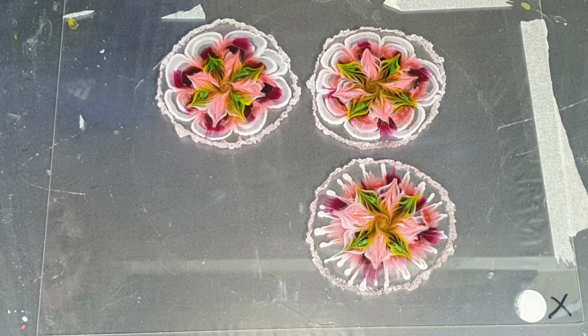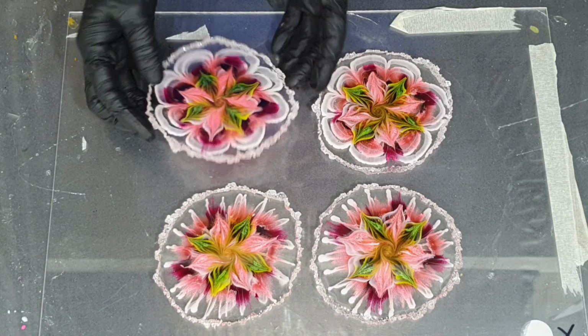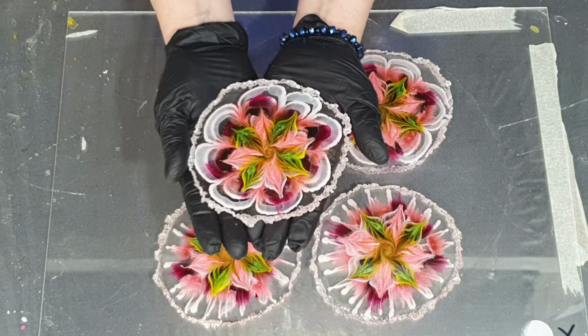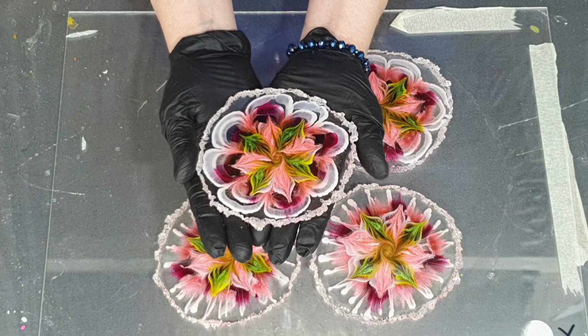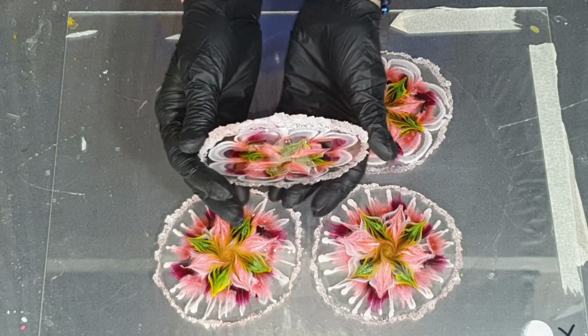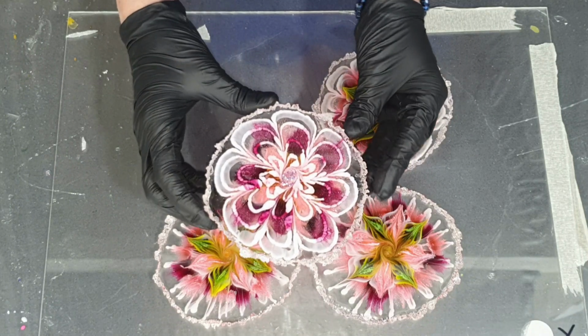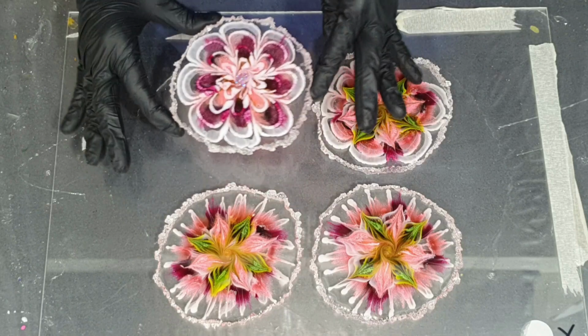So now we can take a closer look. Then you can also see the difference in the flower design. So this is the first design. Very nice. The Druzy edge. And this is the other side.